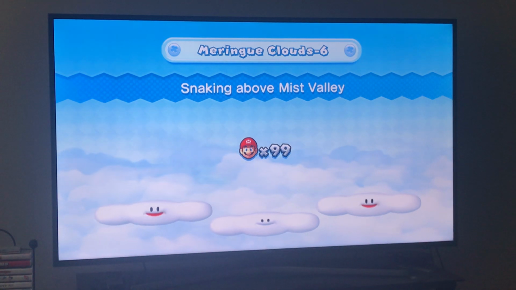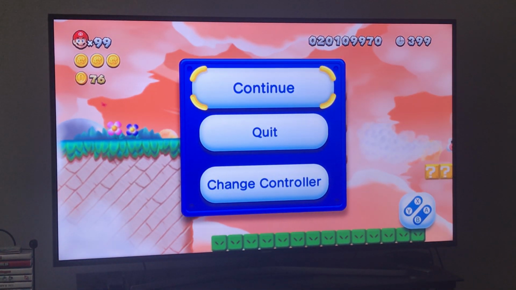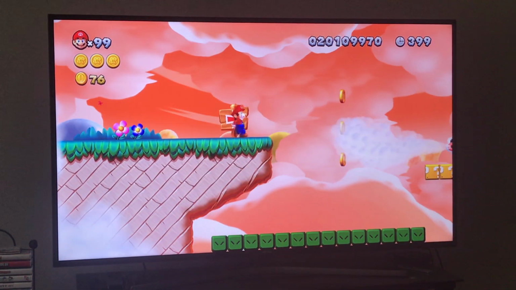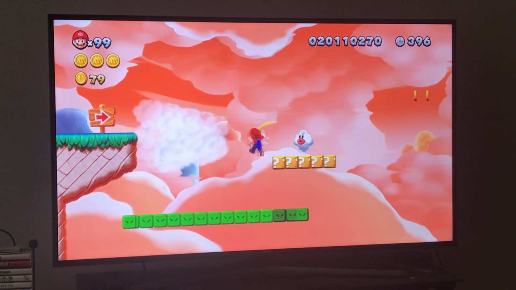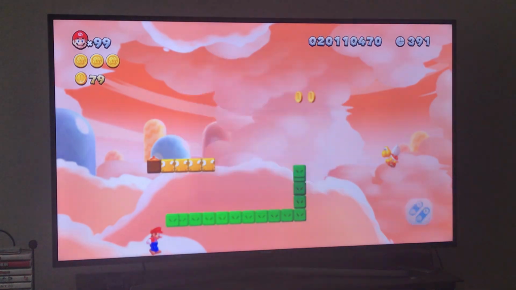So, look what we have in this level. You have these cloud enemies, very similar to the enemies you see in New Super Mario Bros. Wii. So, you see these enemies right here, and they're blowing out smog at you. Okay, so you want to get rid of those enemies as quickly as you can.